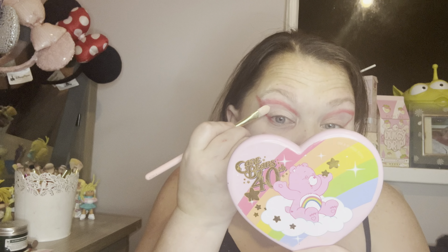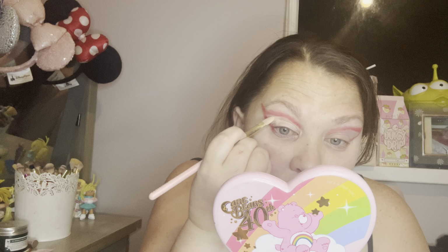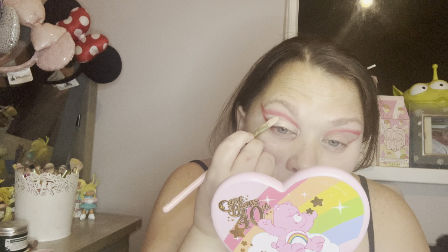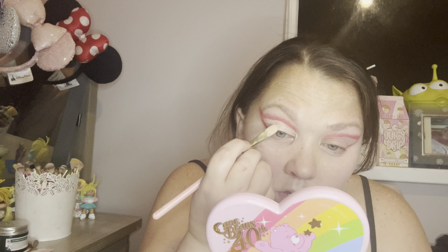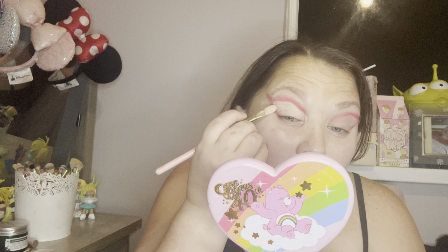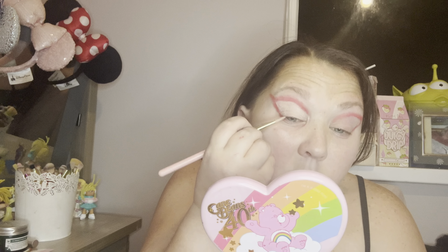What was I doing? Yeah, just putting a bit more product on because the red is seeping through, which we don't want. And just making sure that these lines are just nice and the way I want them to be. Don't really have much patience for this, but I am trying. This is one of my New Year's goals, to be more creative and have more fun with makeup, because it can just get routinely boring, I think, with makeup. How do I fix that?